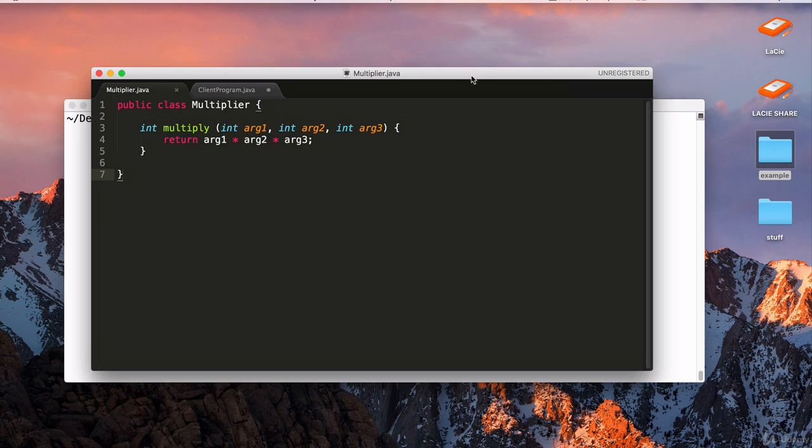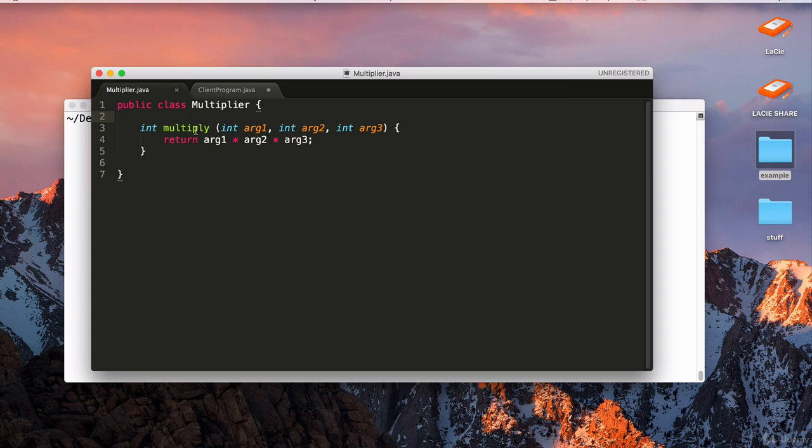So here I have a text editor, a basic one, whether you're using Windows or Mac or any other operating system. As long as you have a basic text editor, you should be able to write Java code, as long as, of course, you have the JDK installed. So here I have two classes that I created in this text editor. One of them is called Multiplier. Now notice the file name. It's called Multiplier.java. Now the file name, always remember, must be the same as the class name. So we've got a class called Multiplier, so the file should also be Multiplier.java. So that's one class.